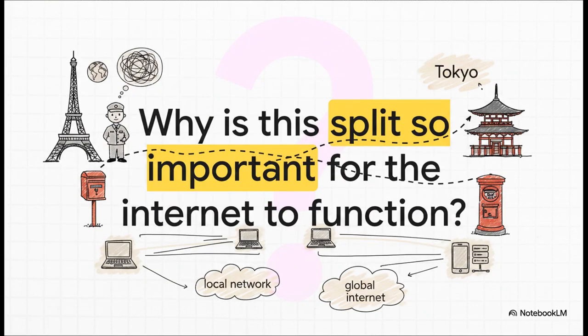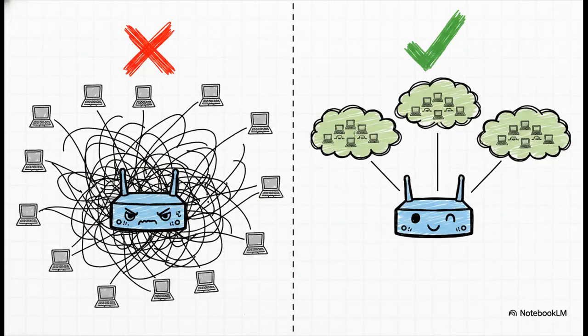So you might be asking, why bother with the split? Why not just give every single device its own totally unique number and call it a day? Well, let's go back to our postal worker. Imagine you're a mail carrier in New York City, and to do your job, you have to memorize the exact street address of every single house in the entire world. It would be completely impossible, right? And that's the whole reason. It's all about efficiency and what we call scalability. By splitting the address, the routers, who are the internet's mail carriers, don't have to carry that impossible burden.